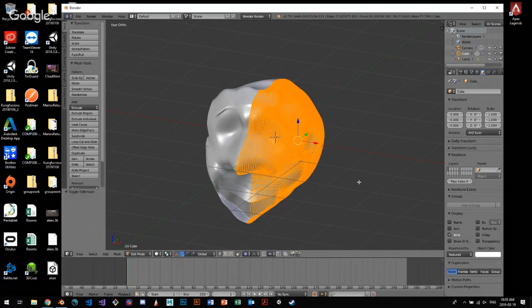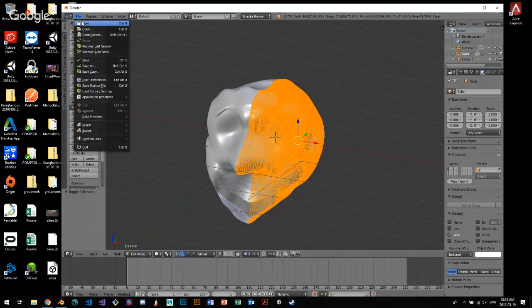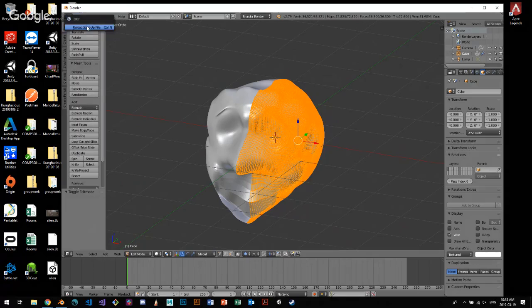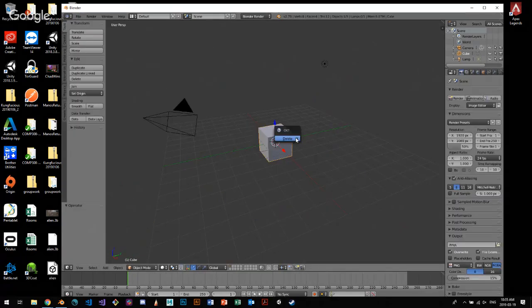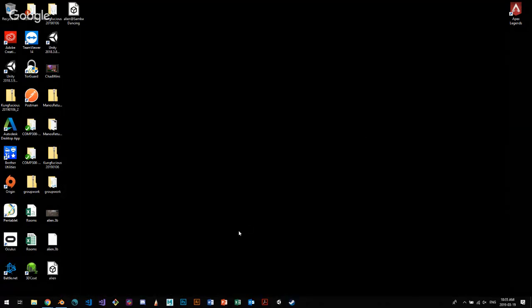All right, let's kick off 3D Coat, and let's just kill this model in Blender, because I just wanted to show you what it looks like to do sculpting in Blender. It's okay. Yes, you can do it. It takes a lot longer. Anything you want to do, you can do in Blender. It's just that sometimes it takes longer than other things.